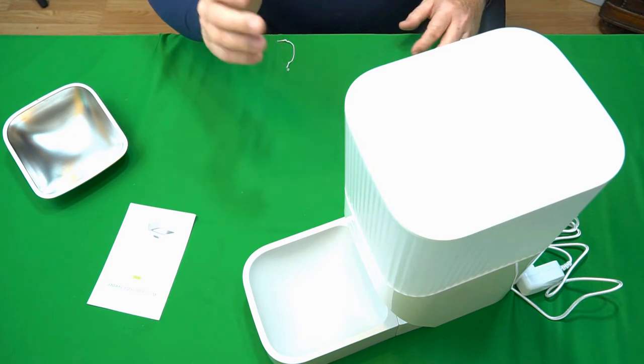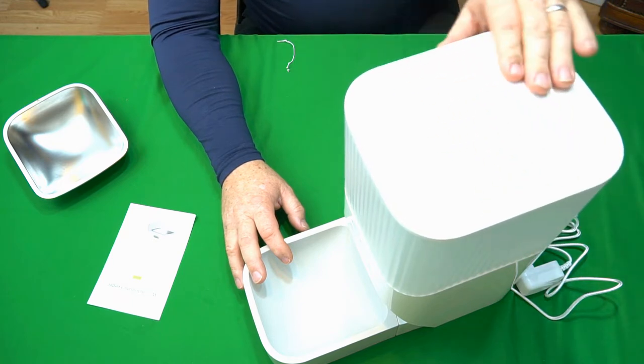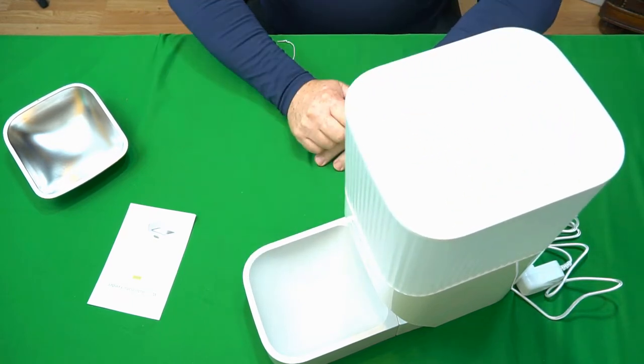All right, so let me get this baby out there. Let me test it with my dogs for a little bit and see how it works. And then I'll come back and give you a little bit of feedback on how I think this thing works. All right, hold on. I'll be back.